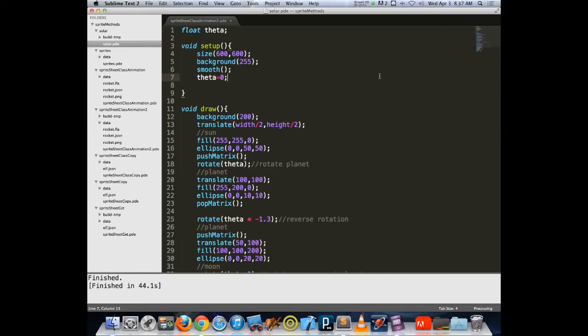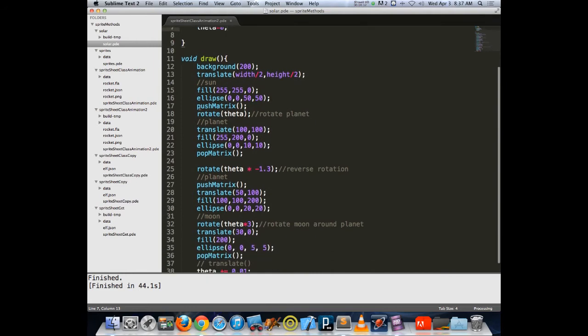The thing about using translate is that it moves our registration point, our center point, the point at which all of our objects are then drawn from. Looking at the solar file, you'll notice that every planet or moon is an ellipse, and they are all drawn at 0, 0.